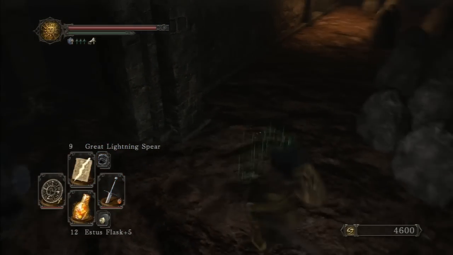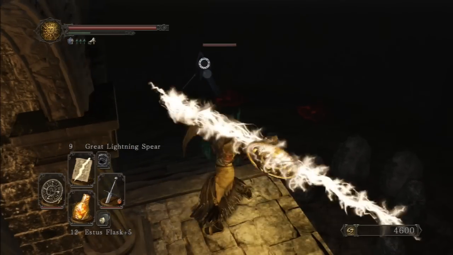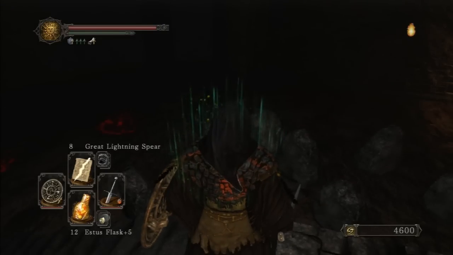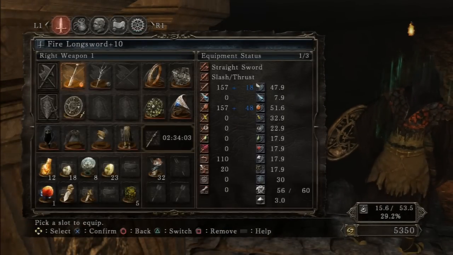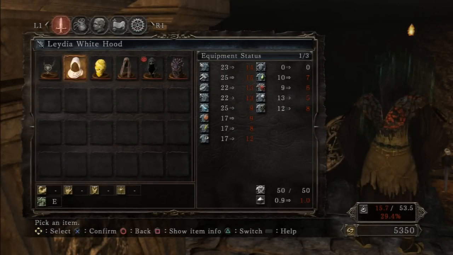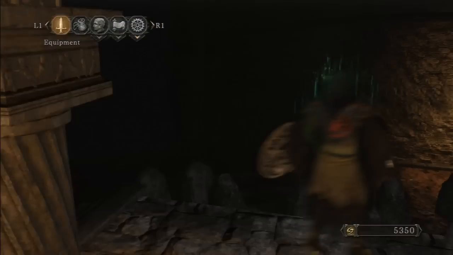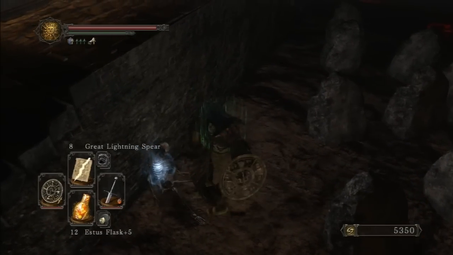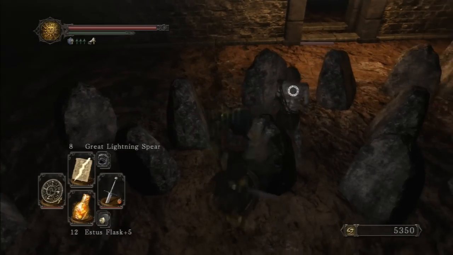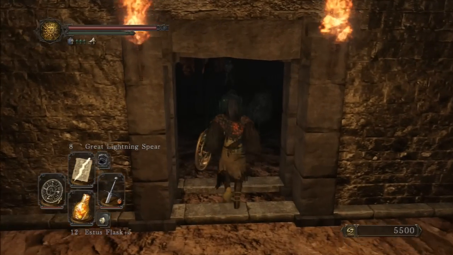Lay the white hood. Let's check that also. What? Well, they are like a pest or something like that. Or perhaps they spawn because I'm near that statue. But let's check that. Lay the hood. Apparently it doesn't have any special attributes or something like that. And here is another item. Well, this is getting a bit annoying, but yeah.